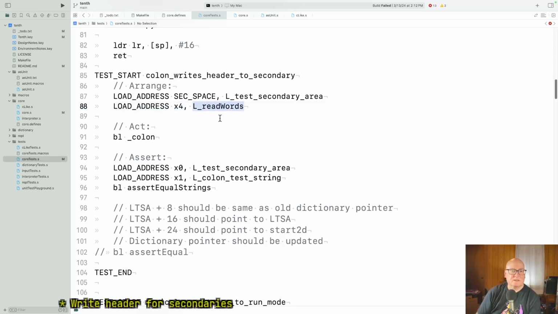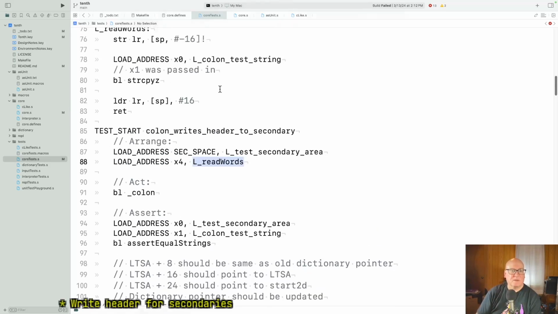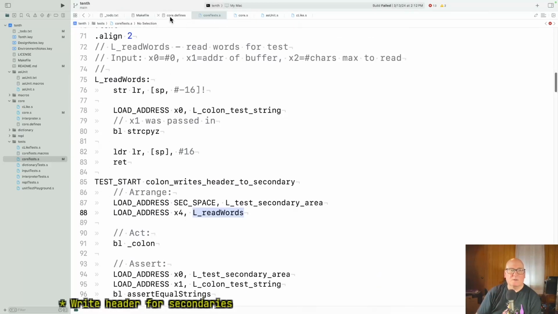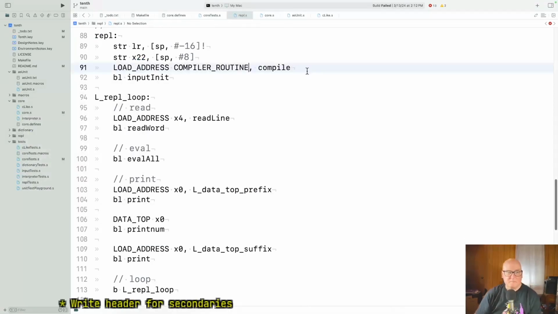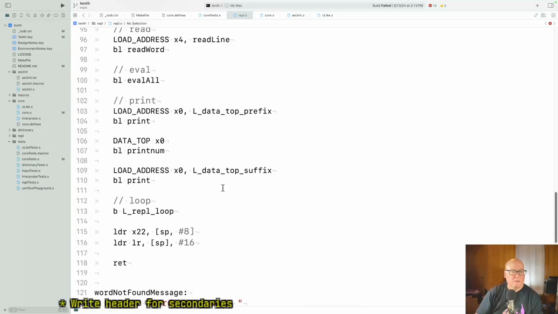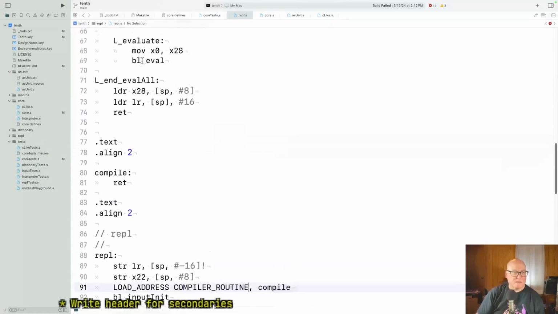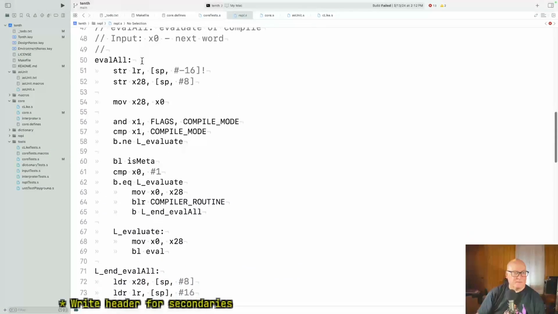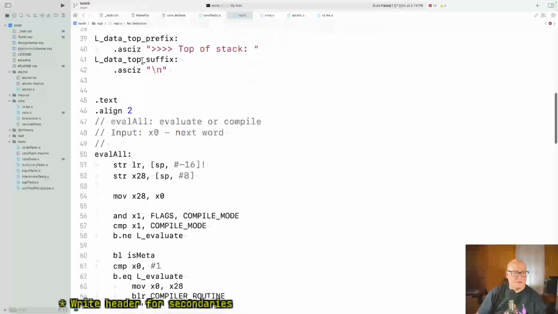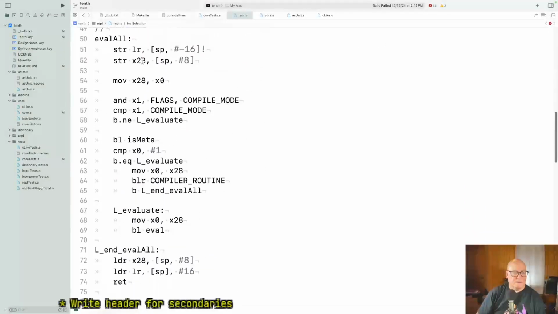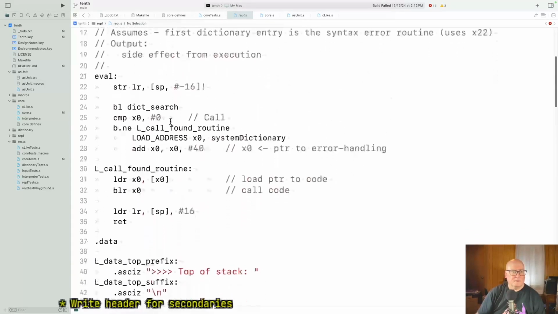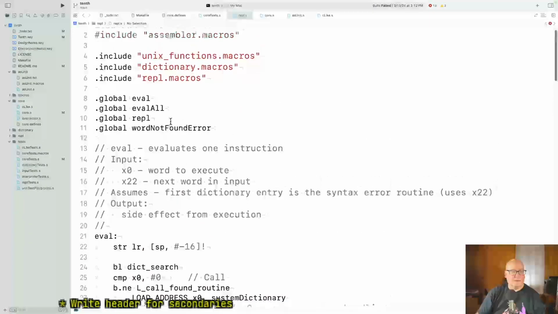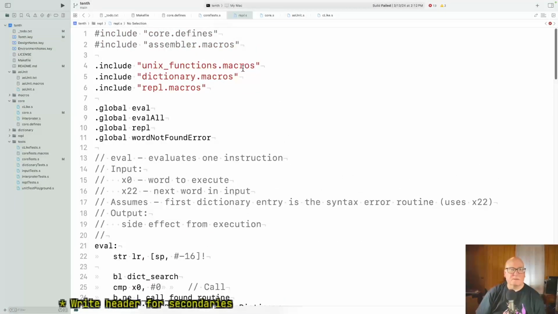Let's see. So I suppose that's in REPL? No, how about eval? Well, no, I guess it is read word.